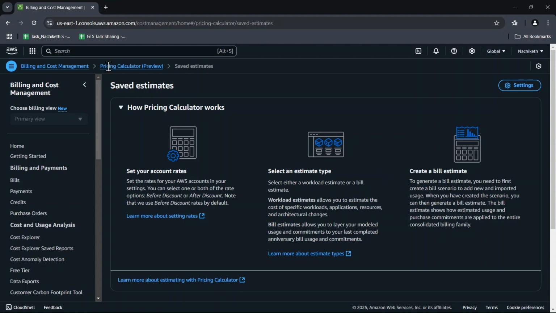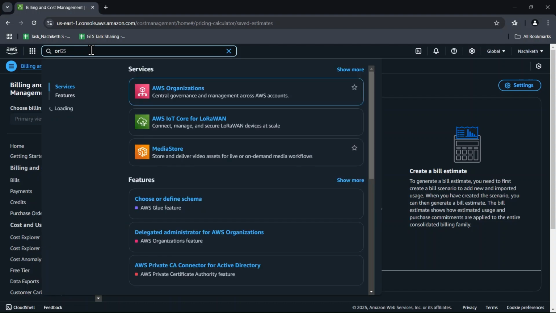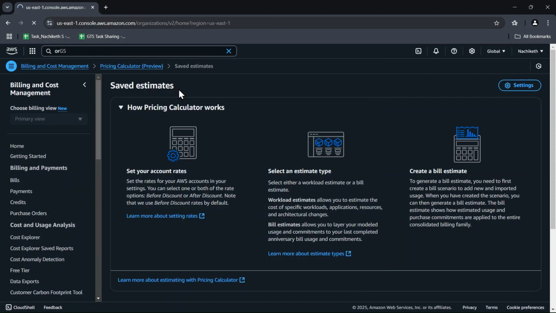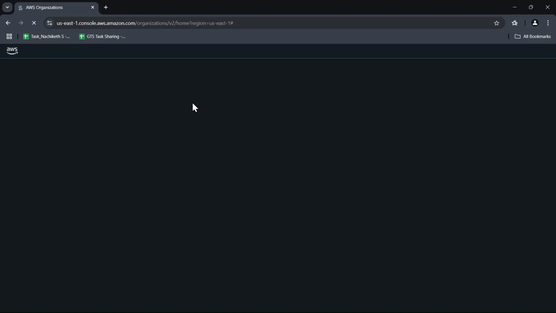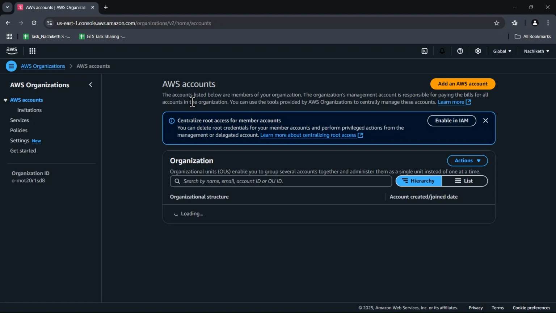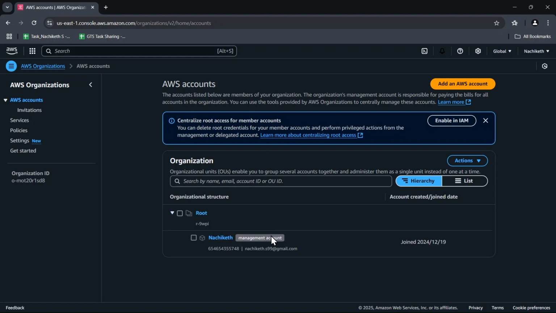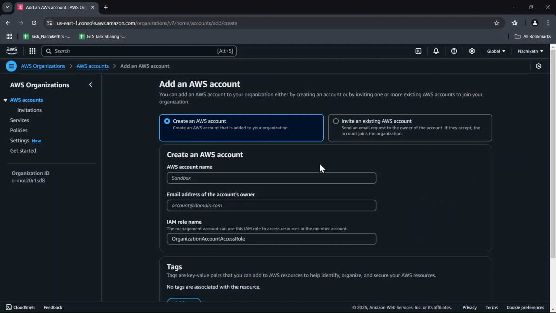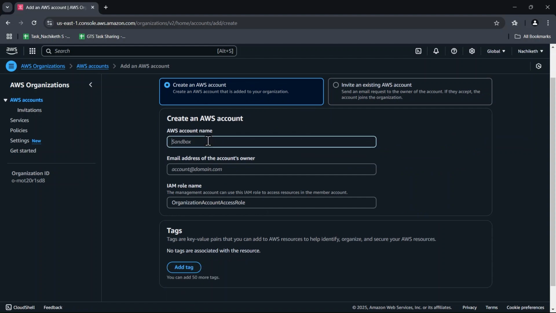So that is one thing. And even though you can have multiple accounts, in the global search type AWS Organizations. Instead of maintaining different accounts, just create the AWS organization. Under that you can have multiple accounts, like the developer will be having a different account. So this is the root one. Just add an AWS account, provide the name of the environment, like if you are going with development, provide development, and provide the email address.